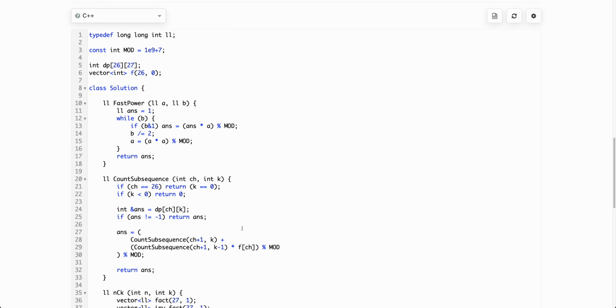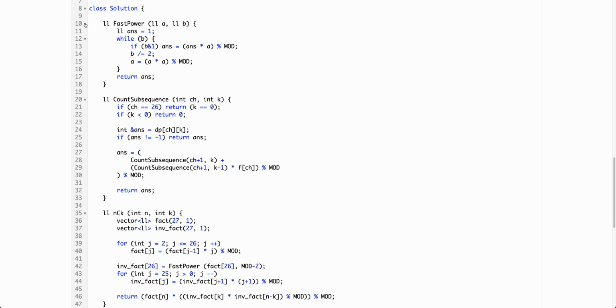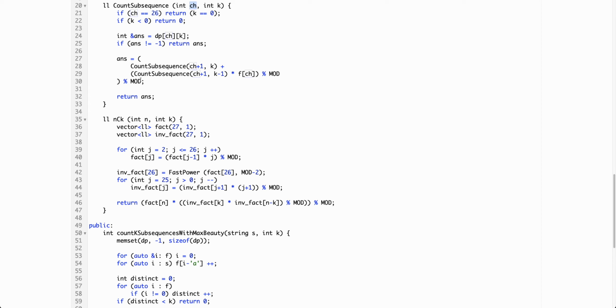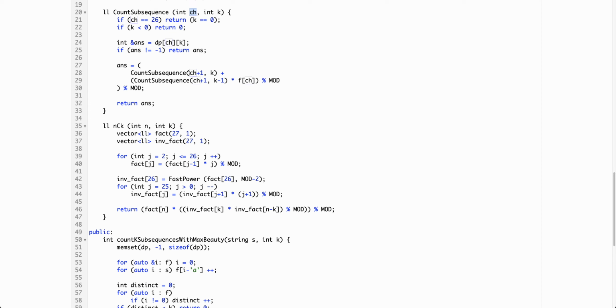So let's look at the functions one by one. First, I am not going through right now. Count subsequence is basically the recursive function that will give you the number of subsequences for filling up these k spaces starting from this character, right? So what we have done, we will either take this character or not take this character.